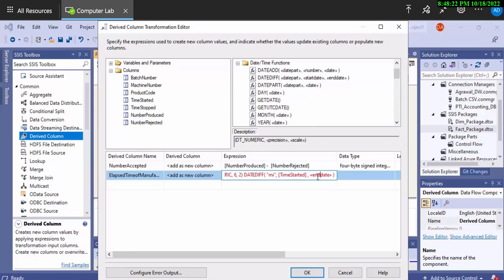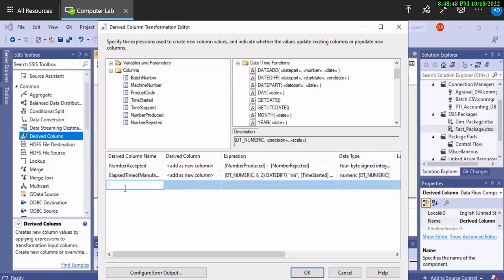The next field is end date, which in this case is going to be time stopped. So let's go ahead and drag that one here right after the comma and before the parentheses. So that's done. In the end, the output is going to be a numeric field. So that seems correct.